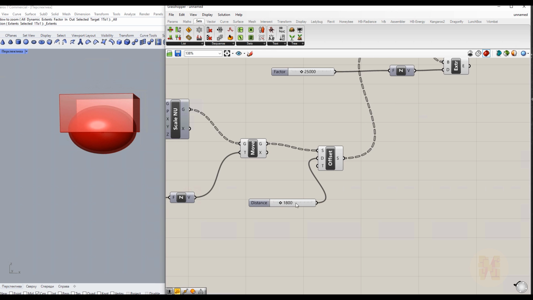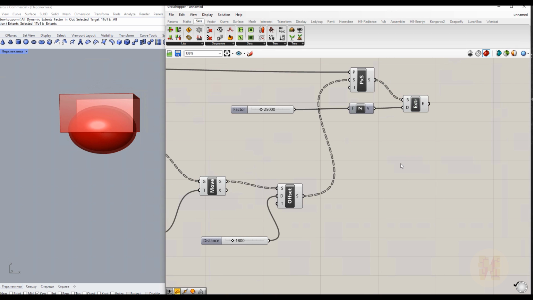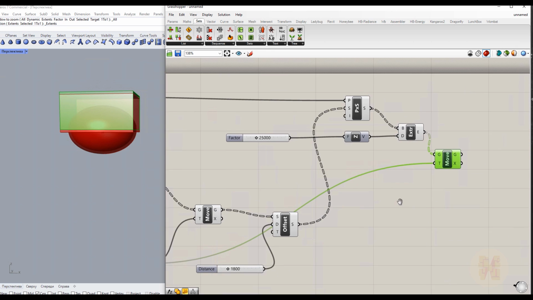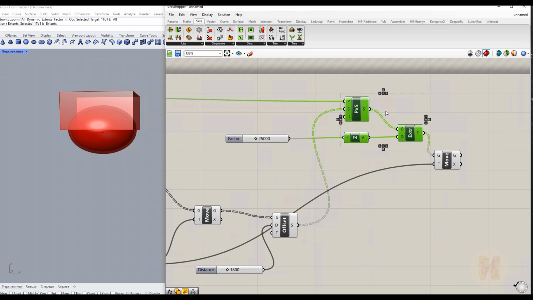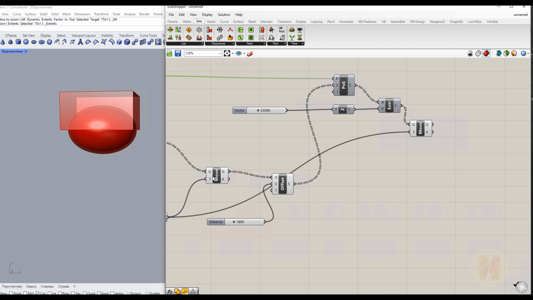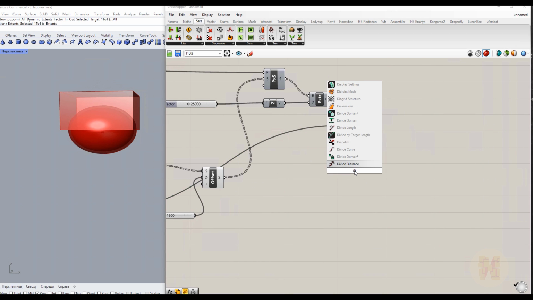Where is our Move? Our Move is here, as you can see. We should move this too. Let me use the Move. I will connect the geometry here and the distance will be the same. Yeah, and as you can see, we moved our geometry too. Let me unhide everything I need to see. Okay, and now we can see only the internal geometry, the external geometry, and our future geometry, which we will use for the difference. Let's use the difference.